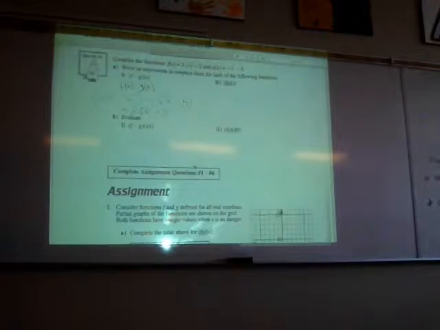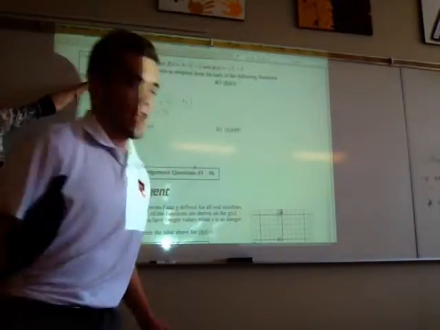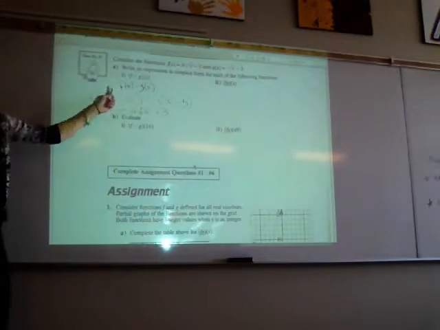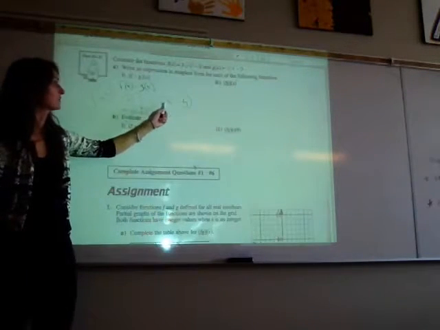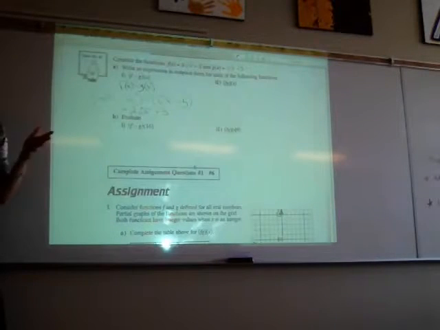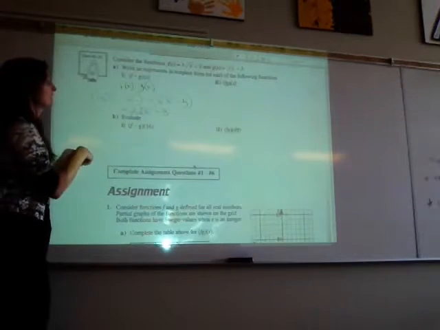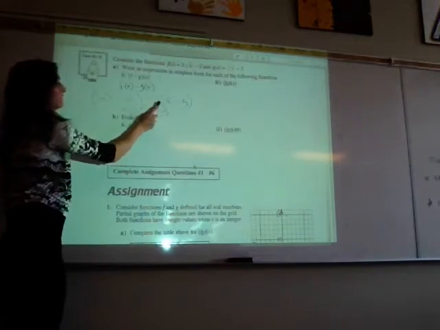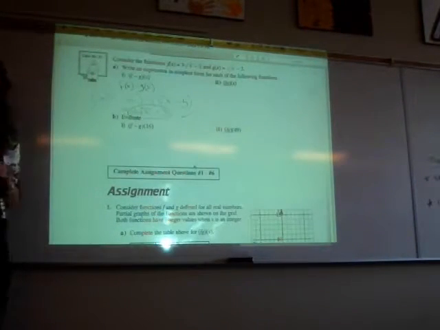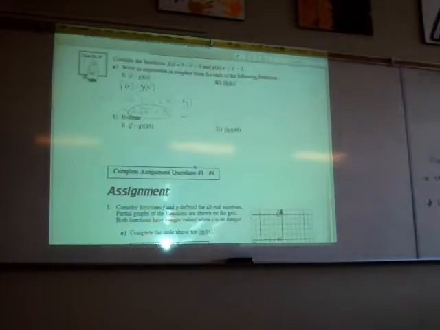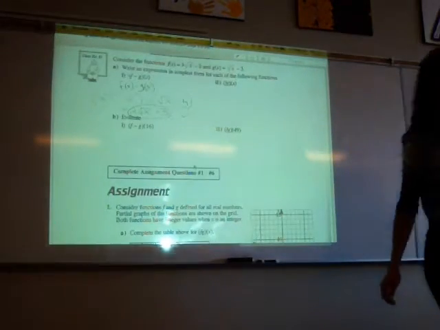So for the first one, Brennan's done a great job. He's written out in the second way, f of x minus g of x. And he's replaced f of x with the function, 3 square root x minus 2. And then he's subtracting g of x, which is the square root of x minus 5. Pretty much combining like terms here. So 3 square root x minus square root x is 2 root x. And negative 2 plus 5 is positive 3. So good job. Okay, soon enough we'll have the evaluation piece, a few other written pieces on the board.